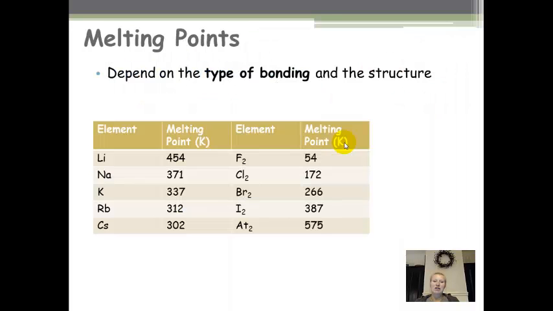The melting point is also a property that can compare within a group of a periodic table. The melting point, remember, depends on the type of bonding, because it depends a lot on intermolecular forces. So we can see there's two groups that we like to compare, group 1 and the halogens. And in group 1, as you go down the group, the melting point decreases. But in the halogens, as you go down the group, the melting point increases. So this seems kind of counterintuitive. So what could be happening here?